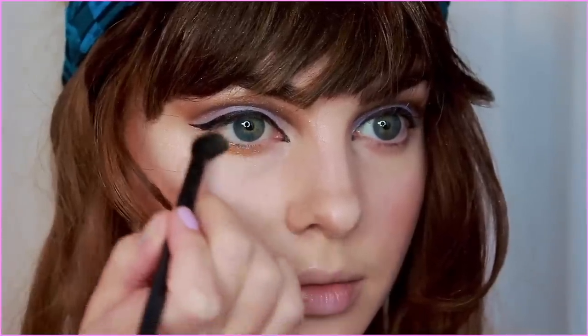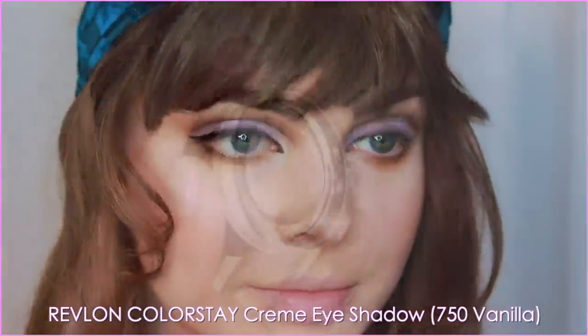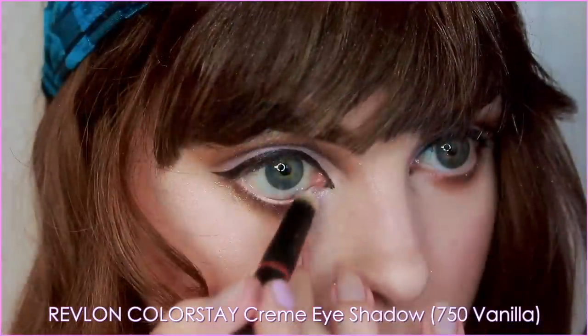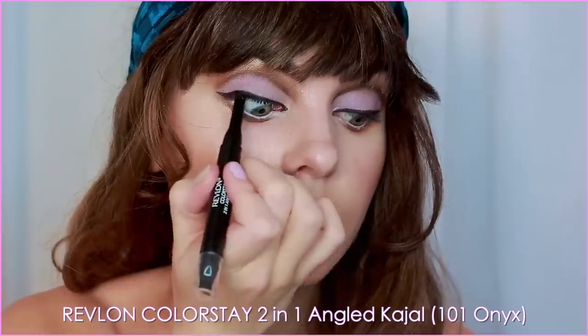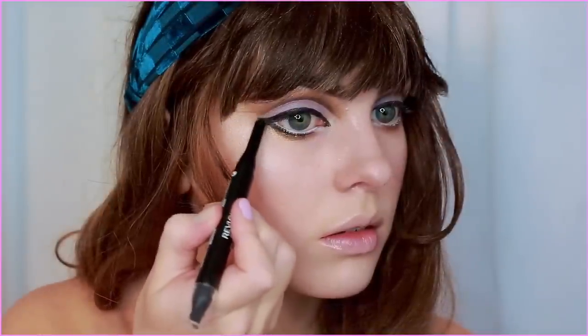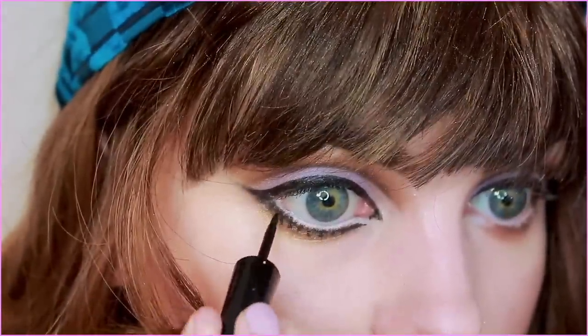With the copper shadow, really blend under the eyes. We are going to pop on some bold bottom lashes so it will be balanced out, so don't be afraid to blend downwards. Right under the lashes, deepen with the bronze shadow like we used up top for the graphic crease. In the inner corner, under the liner, follow up with a white cream shadow bringing this into the waterline too for doll-like eyes. One of my favourite products from Revlon are their angled casual liners — tight line and define the bottom lashes and smoke out with the attached smudger. To add the sharp details, use liquid liner, just drawing on some fake little lashes as well — this will really make sure the base at the bottom lashes pops.